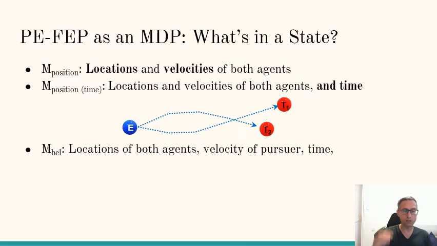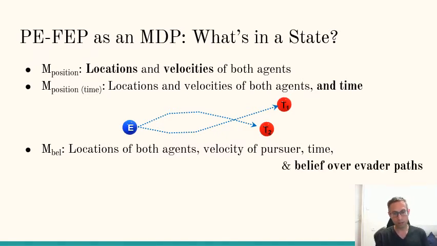So we suggest another way to model the state. In that modeling, the state includes the location of both agents, the velocity of the pursuer, time, and here comes the important part, a belief over the possible path the evader might choose. Initially, that belief is the initial distribution that we know about the possible evader path. But as the evader moves along, some paths become irrelevant, which would update the belief.